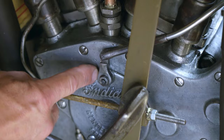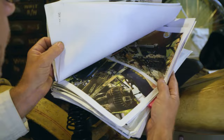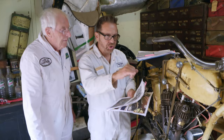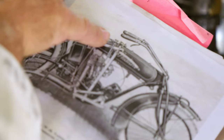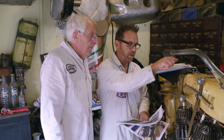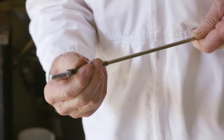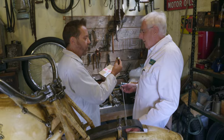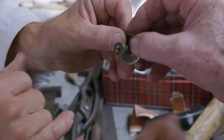The advanced retard lever controls the spark plug timing. So now we just need to solve this. They need to figure out how a rider can manually operate the valve they disconnected from the twist grip. The owner's paperwork shows them the way and proves that the setup they're wrestling with was changed in later models. In 1918, they changed this mechanism, got rid of this rod, and the valve lifter seems to run from the side of the tank — a much better arrangement.